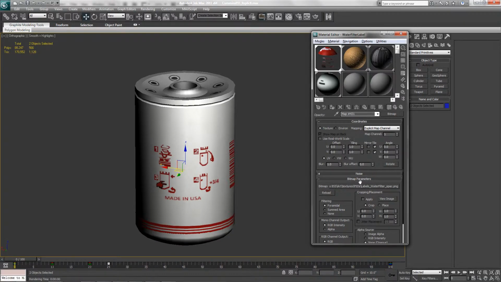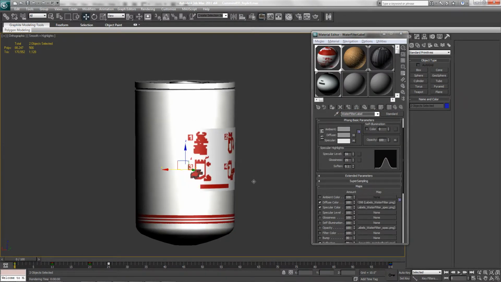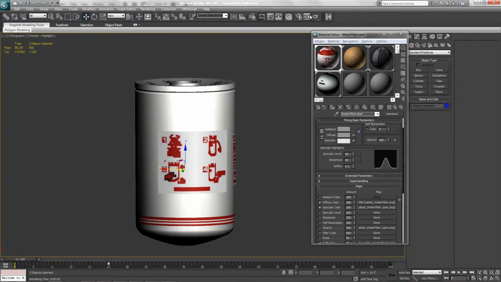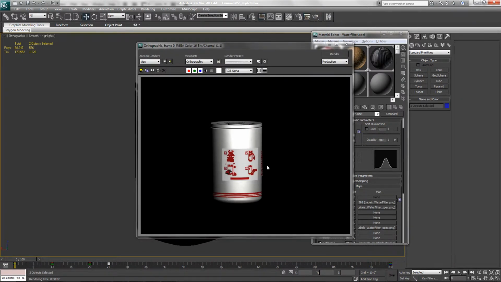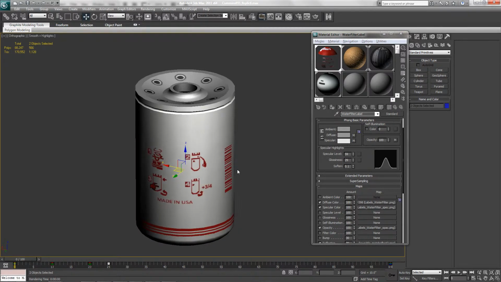Without this opacity map, we get some render artifacts, and that's even within the render environment. So for best results, we'll generally take advantage of this opacity map. And when we export over to Replicate, it'll throw out that data as an unrecognized map type, and it'll use the alpha from our diffuse channel here.